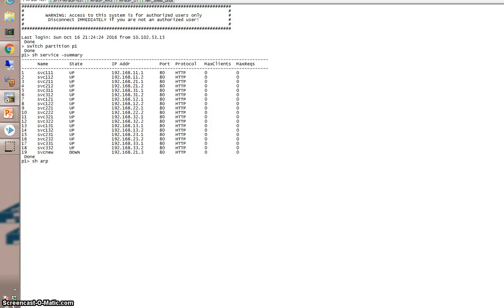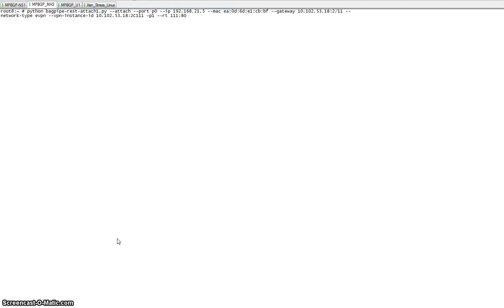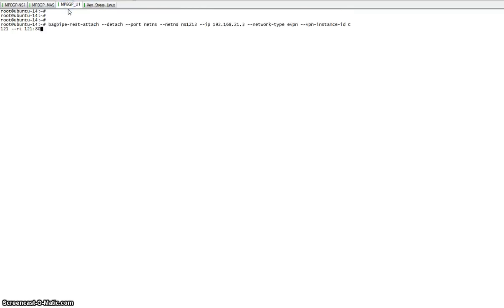Let's see the ARP table and then grep for any entry. Now let's try to push the VTEP IP, MAC, route target details of the NetScaler to the peer route reflector from the MAS. Okay, now let's try to bring up the service on one of the Ubuntu servers.